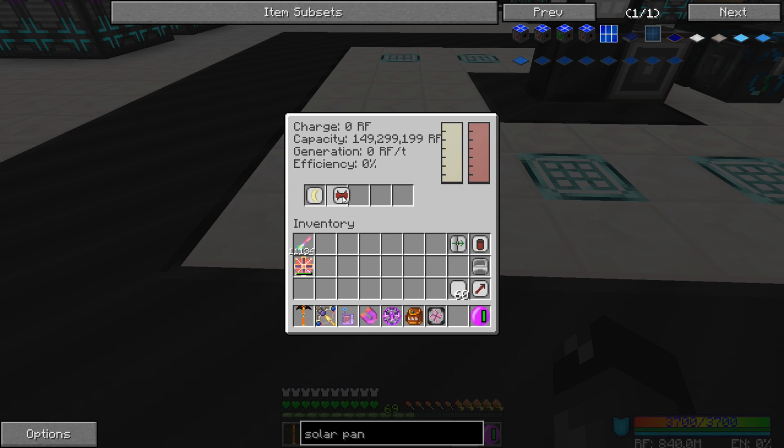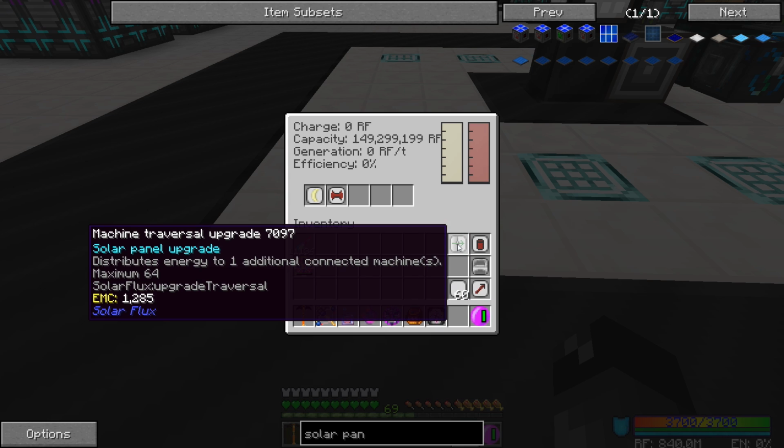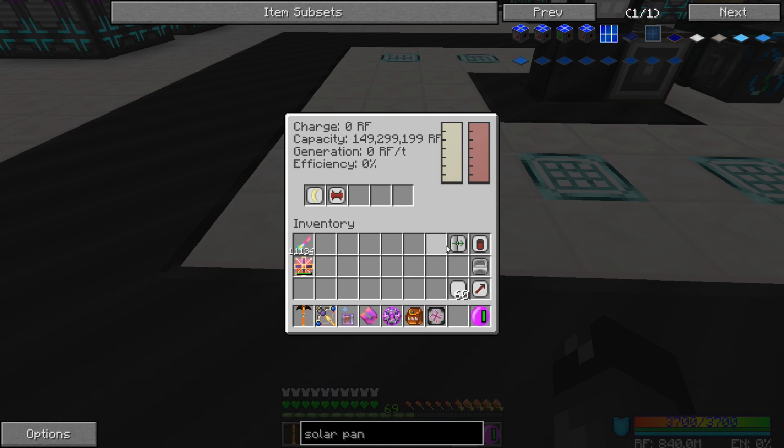There are transfer rate upgrades so that it transfers more RF per tick. Machine transversal upgrade, I think, distributes energy to one additional connected machine. By default, it only outputs to one machine. If you put that in there, you can put 2 machines on there. But you could also put this onto a conduit, like a cryo-stabilized conduit, and just pipe that into a tesseract, like we're going to be doing in the future. So that doesn't really matter. There are efficiency upgrades, capacity upgrades, all sorts of stuff.